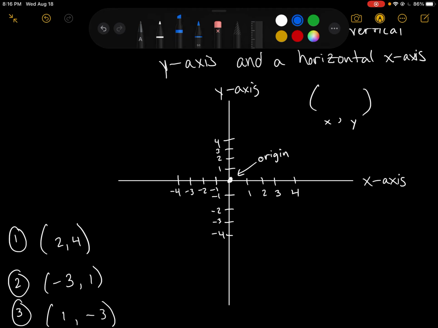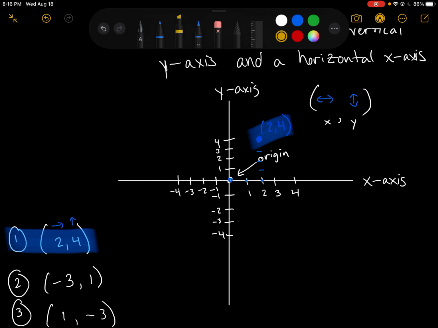So we'll do our first one in blue. This will be our blue example. I like to annotate these. Our first x is our left-right direction, and our second y is our up-down direction. So this one is telling us we're going 2 to the right, and we're going 4 up. And everything starts at the origin here. So we go 1, 2 to the right, and then 1, 2, 3, 4. So here is right 2, comma, up 4. That is that ordered pair.